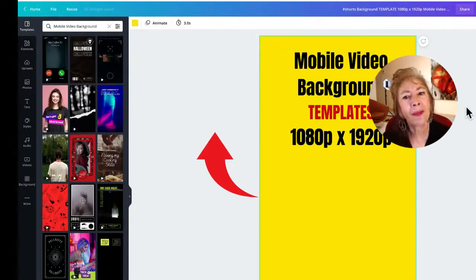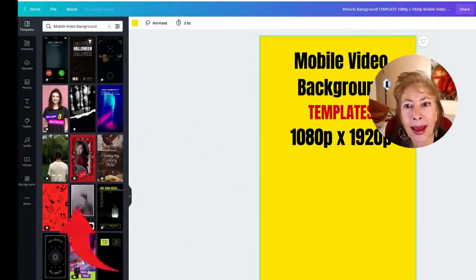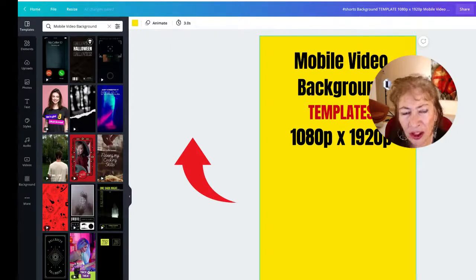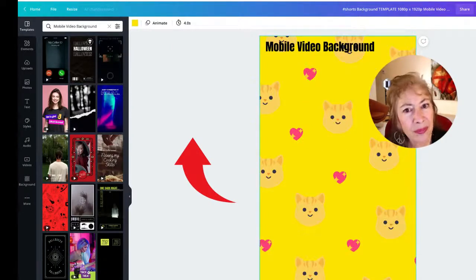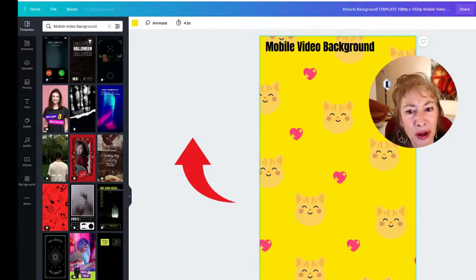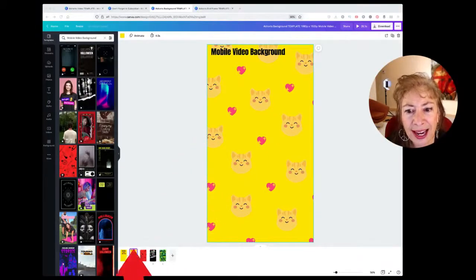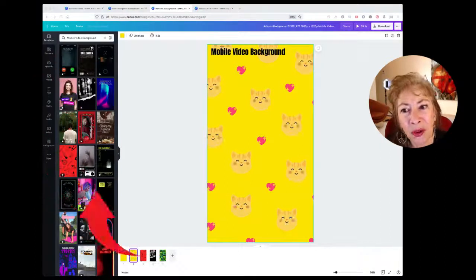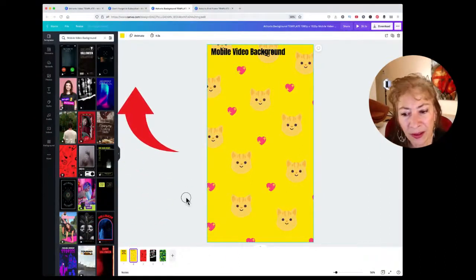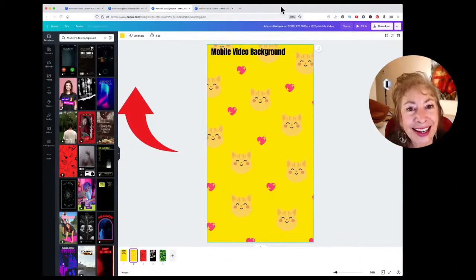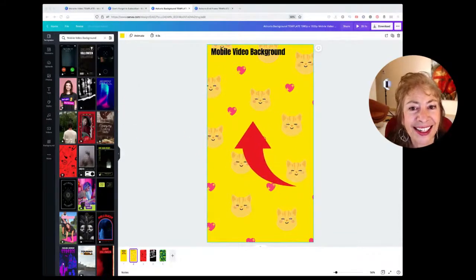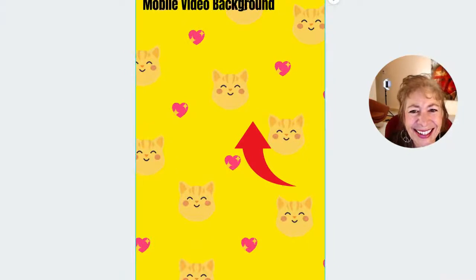Okay, now we're gonna talk about background templates. Look at these fun background templates. Look at how many there are. So now I'm just gonna click through the ones that I saved to show you already. Let me just scroll out of here for a second. And look, I just saved a few of them to show you, but they're right over here and you can click any one of them. And can you see how the little cat now, its little eyes are moving? See how cute that is.